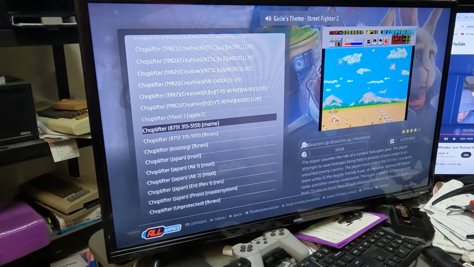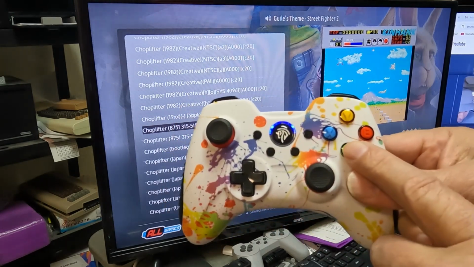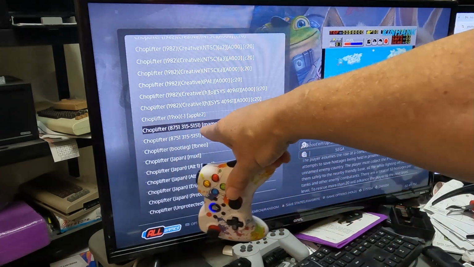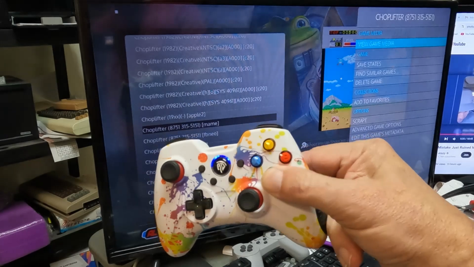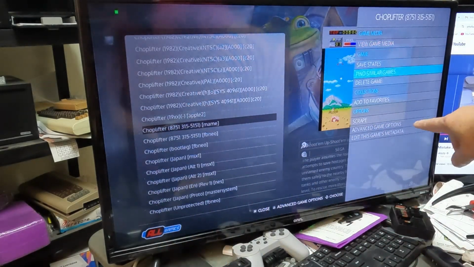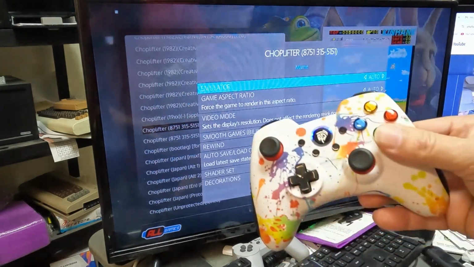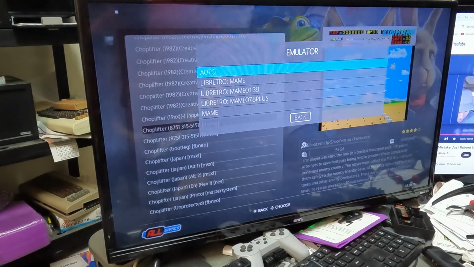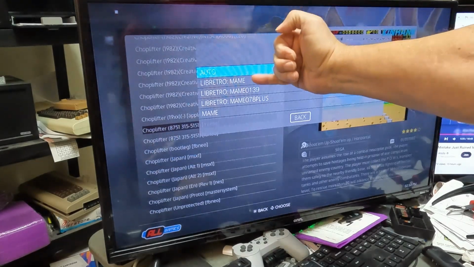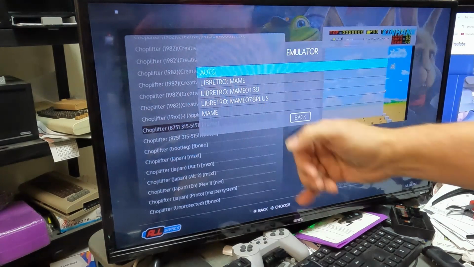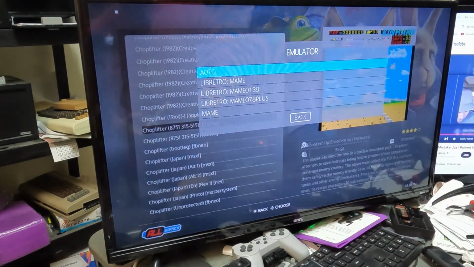Now, if you press and hold the A button on the game, so find the game you want, press and hold the button to launch the game. One of the options on the right over here is Advanced Game Options. You hit Advanced Game Options, hit the A. Emulator. Change your emulator. From here is where you can change this up in order to get the game to run, because it may run perfectly on one emulator, but not on another.